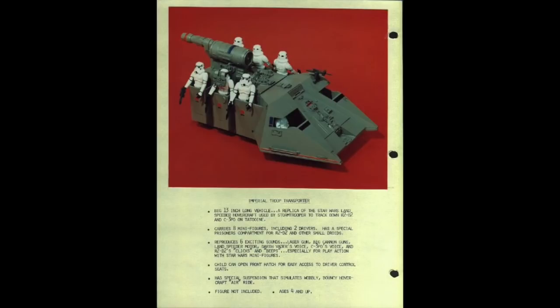For play action with Star Wars minifigures, children can open front hatch to easily access the driver control seats. Has special suspension that wobbles and bounces hovercraft air ride, figures not included. Now that one looks a lot different. Anyway, that's a look at the Kenner binder of some prototypes or plans for 1979. Some of them, of course, look different. Some look just like what we got.